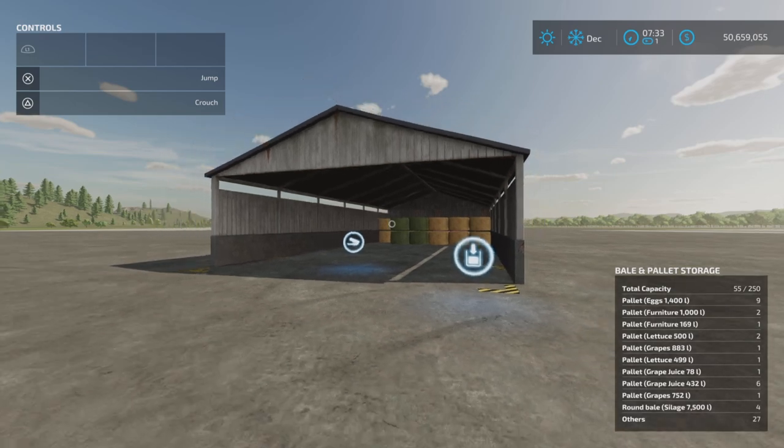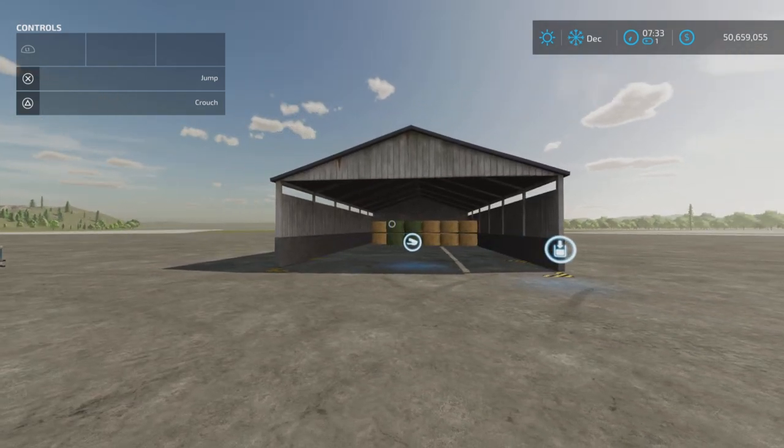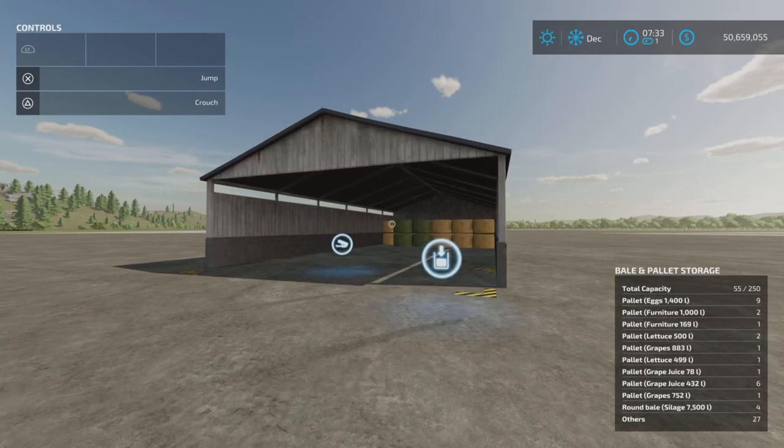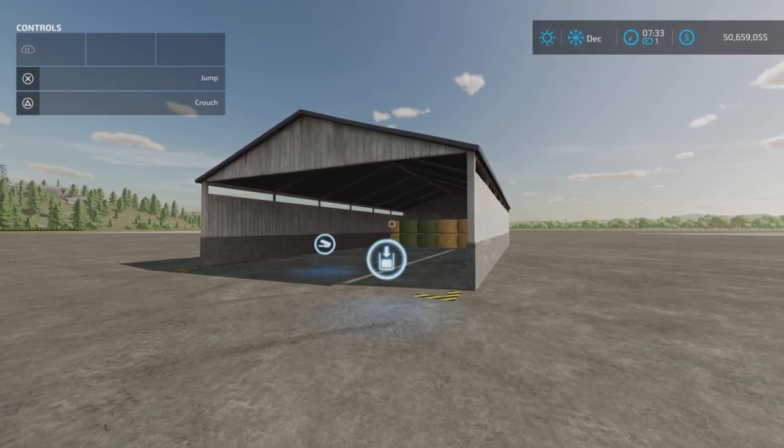So there you go. I think that should wrap it up already. Thank you all for watching. That's the Bale and Pallet Storage, now a base game item for all platforms.